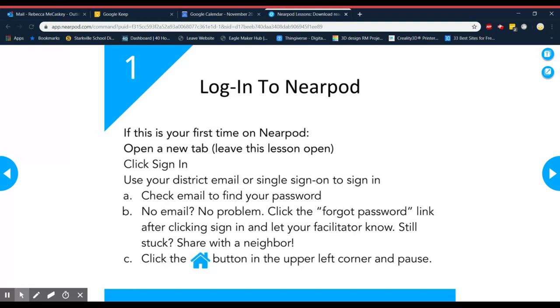If you're brand new this year, the ending is at starkvillesd.com. If you've been here more than a year, it'll be at starkville.k12.ms.us. And if you can't remember your password or you didn't get that email from Nearpod back in September about using that login, just email me and I will reset your password and get you set up.